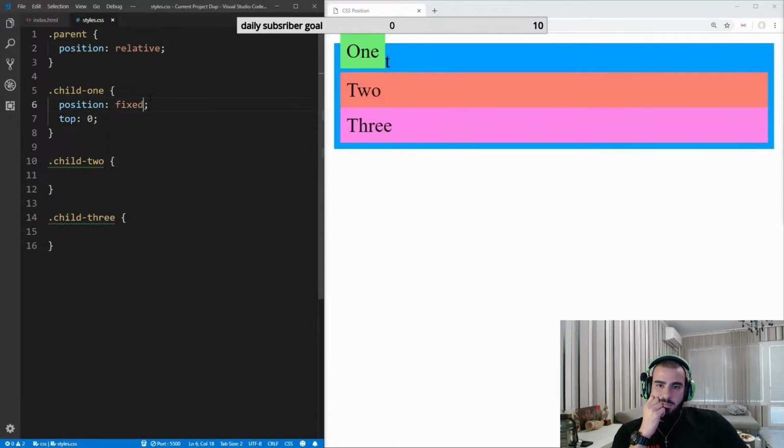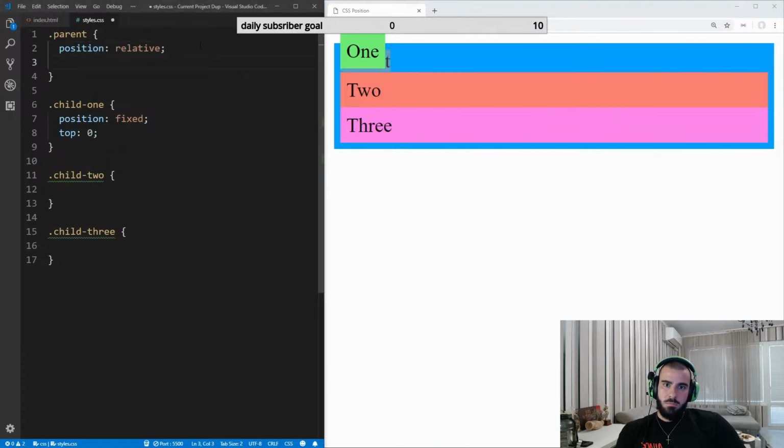And save it, and you see immediately it completely ignores this relative position parent and moves all the way to the top. And that's because fixed position elements are always fixed positioned based on the entire HTML element. It has nothing to do with parents. Also, something really unique about fixed position elements is they stay in the same place when you scroll.